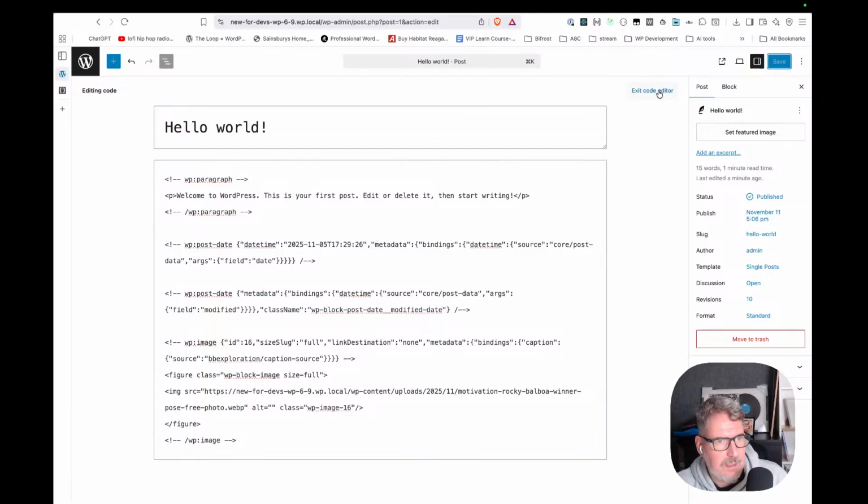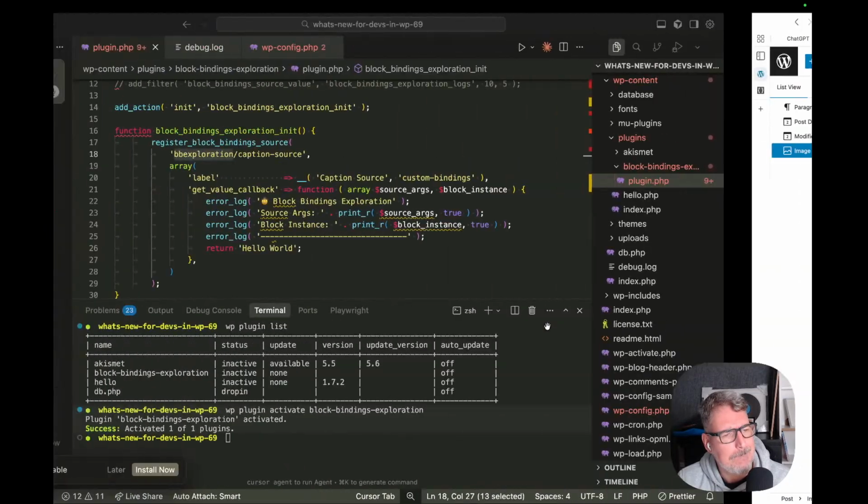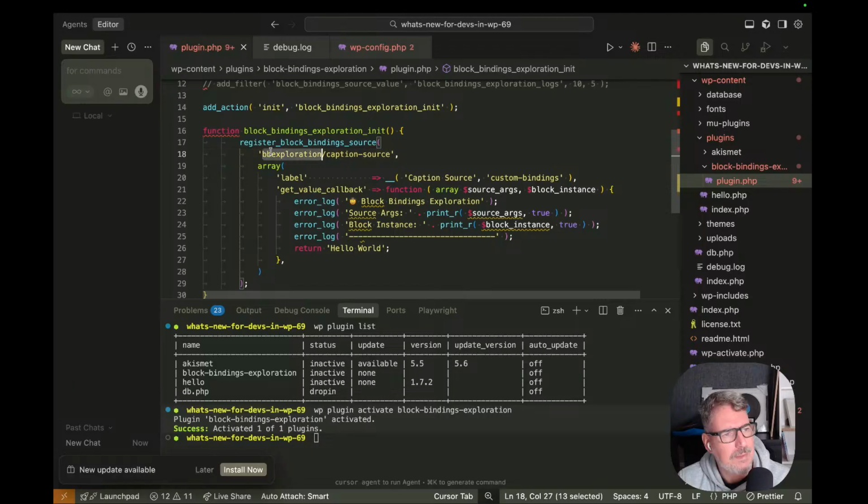Save, exit code editor. Source not registered, attributes connected to custom fields or other dynamic data. Source not registered. Maybe the hyphen doesn't like it. Let's just remove it.